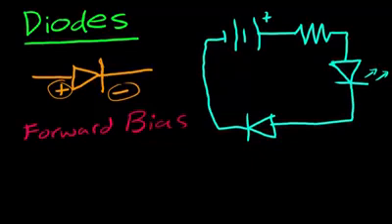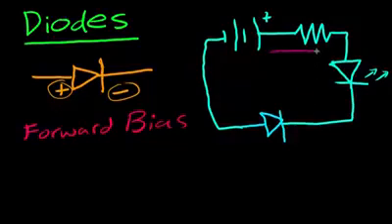Okay, so let's try something else. Let's go ahead and remove this extra diode right there, okay? And instead, let's place that diode the opposite way around. And I drew this kind of weird. So there we now have our diode placed in the other direction. So what's going to happen here? Well, current is going to begin to try to flow through the resistor, through the LED, and then it's going to get to this diode here.